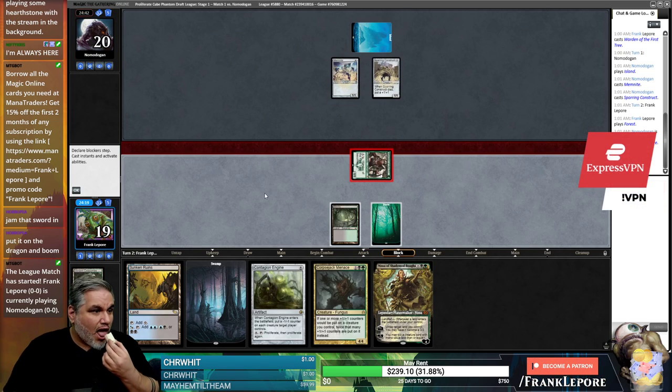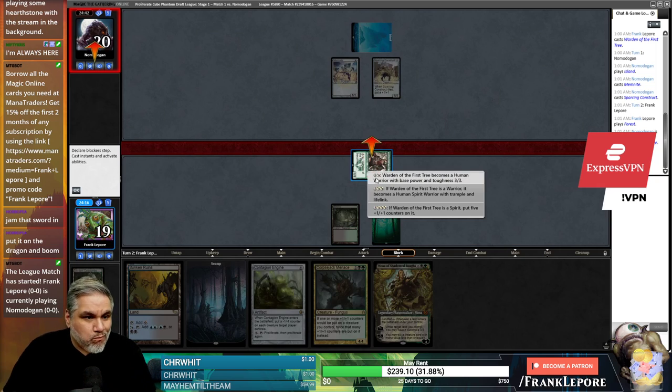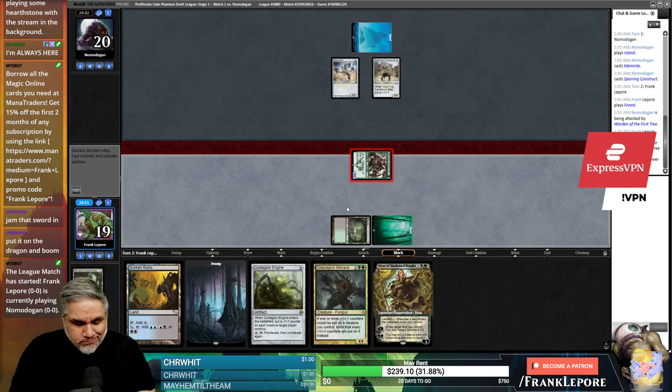They're gonna block with the sparring construct. Joke's on them, I'm pumping it anyway.